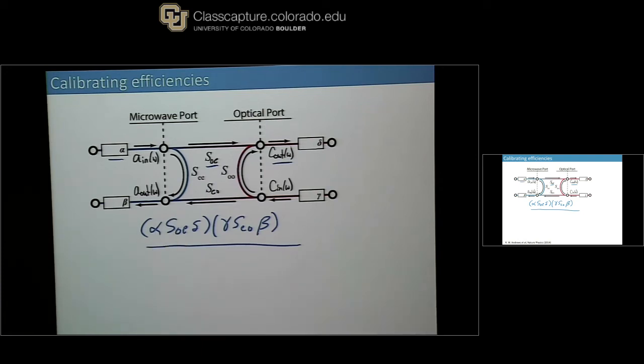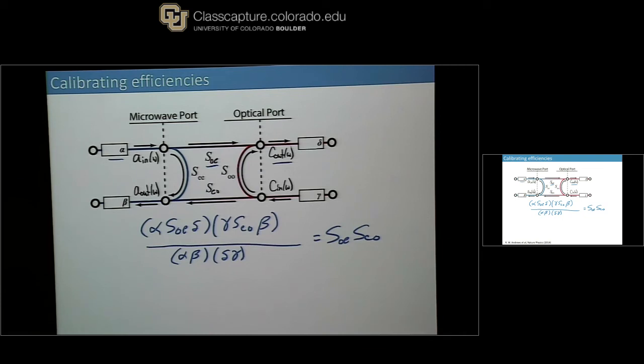And same on the other side, I could measure delta gamma. Then I could divide this whole thing by those factors here. And then I see that in this whole blobbed up expression, all of these different cable losses actually cancel out. So this is a way to extract this times this. And these will turn out to be the same in our experiment. And so that gives you an absolute scale for what's going on and allows us to calibrate and accurately know what the efficiency is.